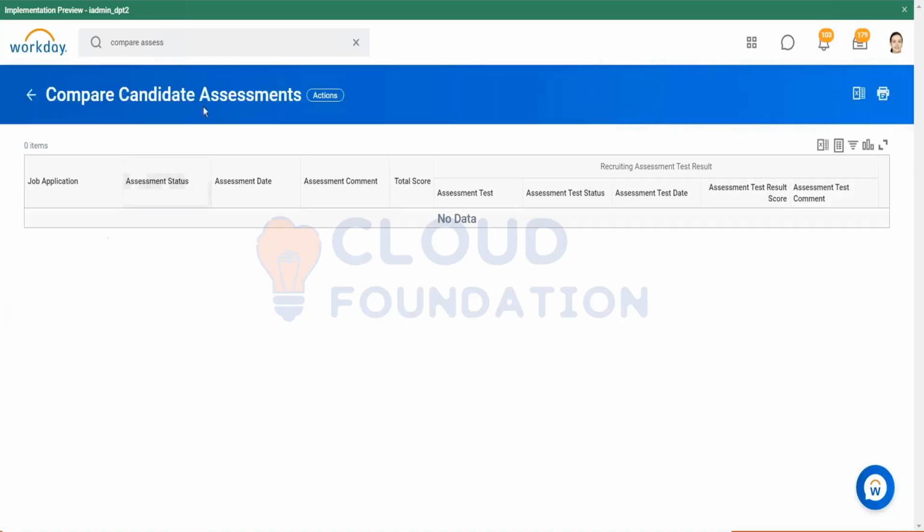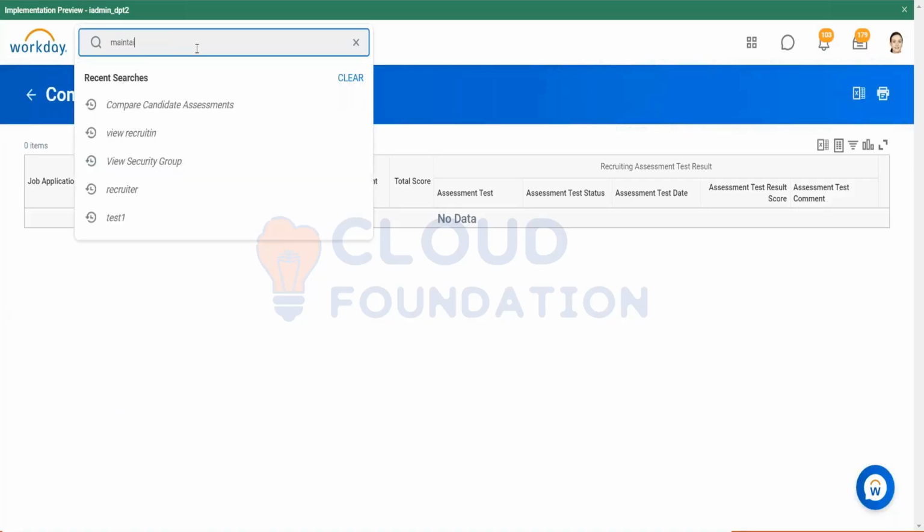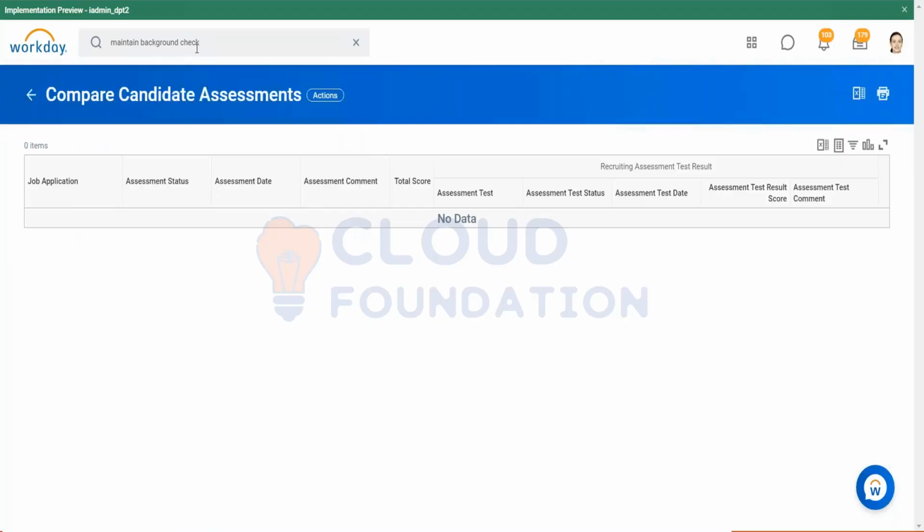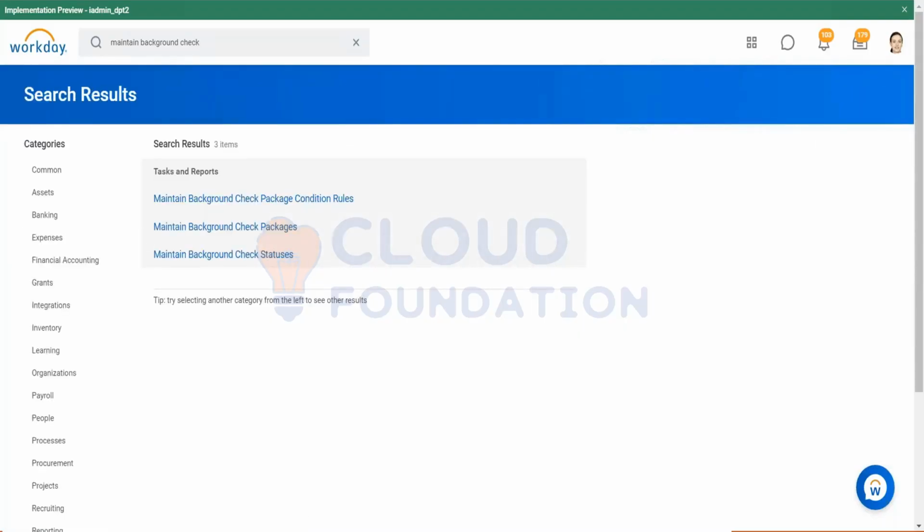So let's get started with the background check. The tasks associated with background check will come into the picture. First of all, we have to go into the packages.